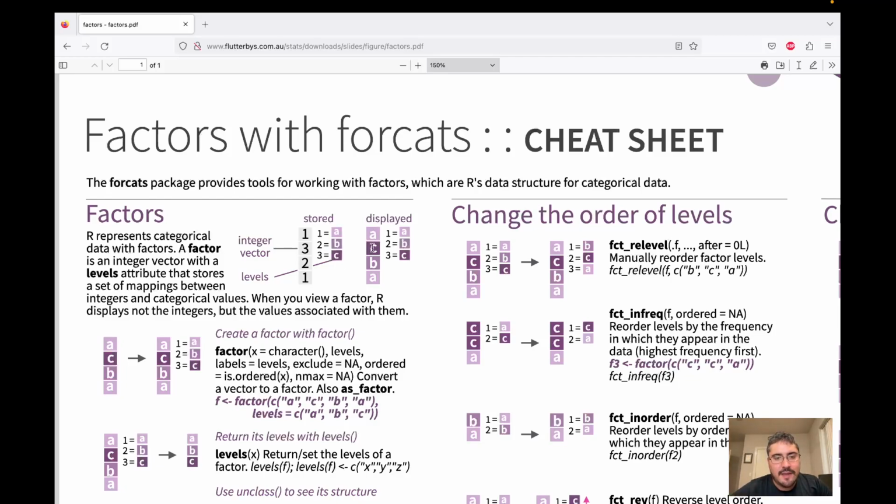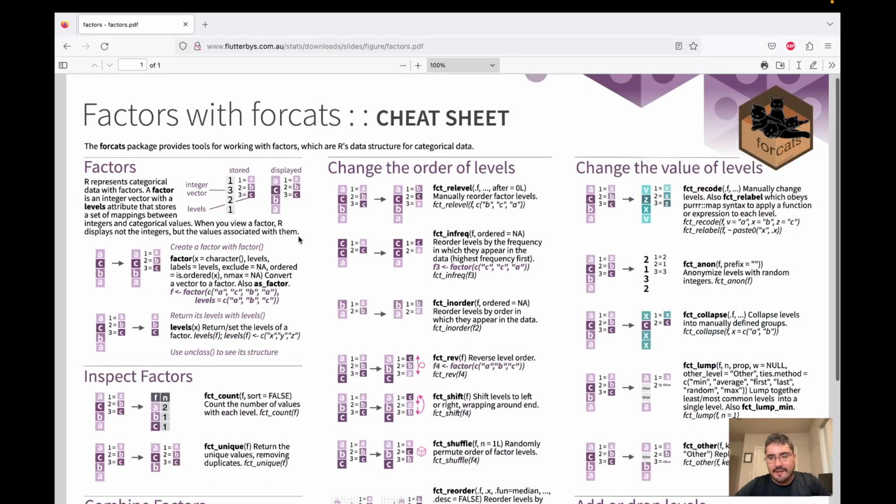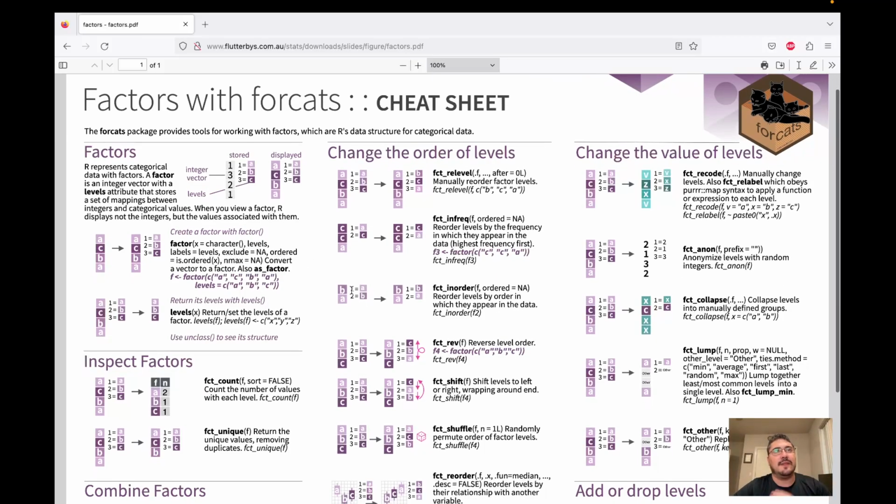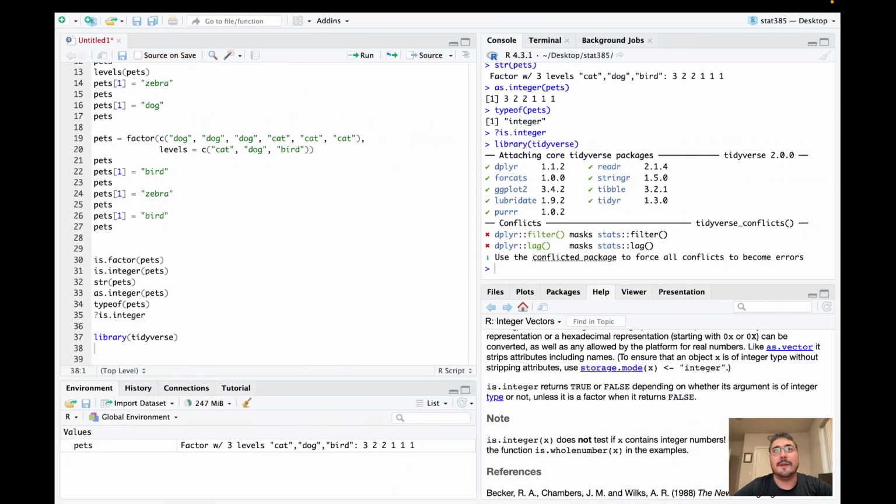And what's displayed are the different occurrences of the levels with an integer representation for them. So this is the mental model that you need to have in mind when you're working with factors. And then this cheat sheet is just a bunch of stuff that you can do with factors, and we'll get into some of it.